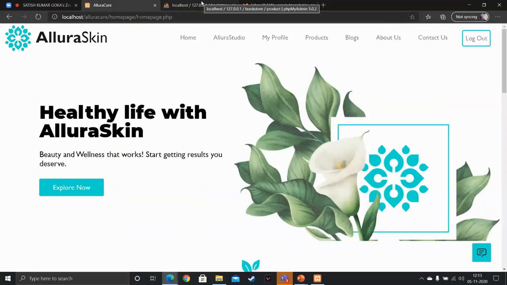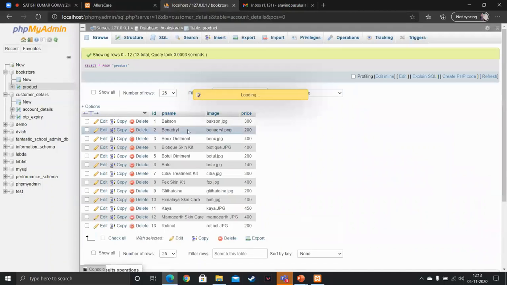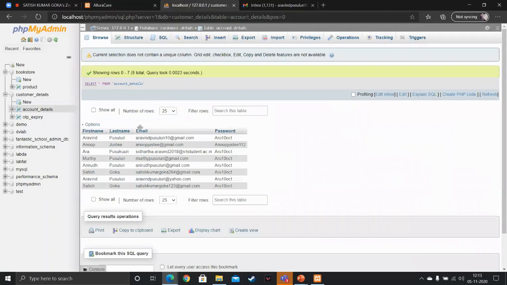Generally, other websites take us back to the initial page and you have to log in again, but we wanted to let the person log in directly so that he doesn't have to go through the entire process again. And as you can see, the password has been updated right now, and this is the new password.